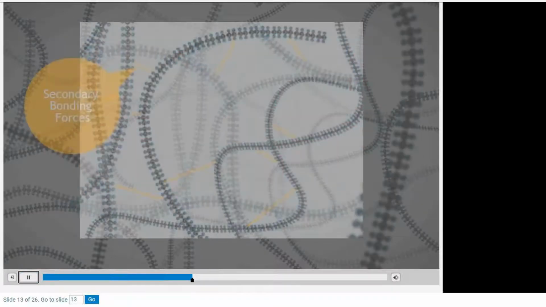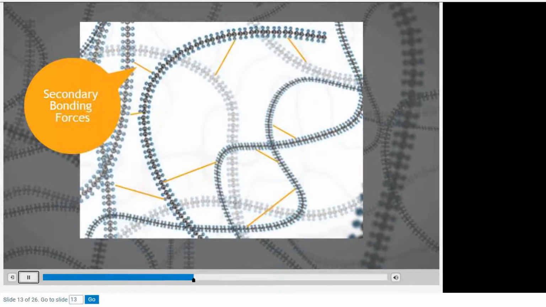In addition, there are secondary bonding forces present between the individual chains. Because these forces are about 100 times lower than the primary forces, they can be softened by applying heat, which lowers them further and allows the material or molecule chains to slide along each other to flow. Very important. Between the molecule chains, these forces are very, very low in comparison to the atom forces or the connections between the individual monomers, excuse me.